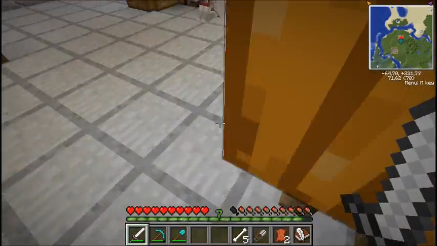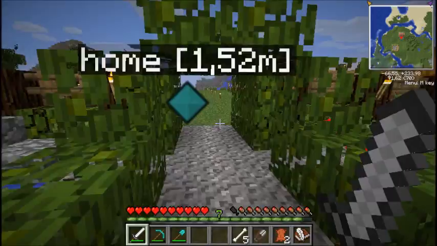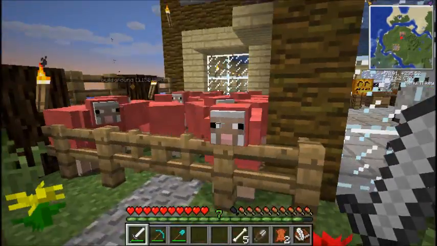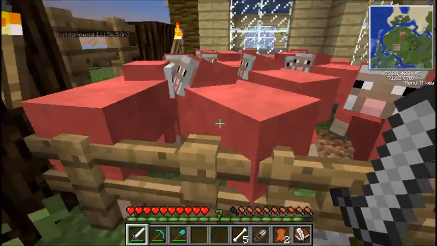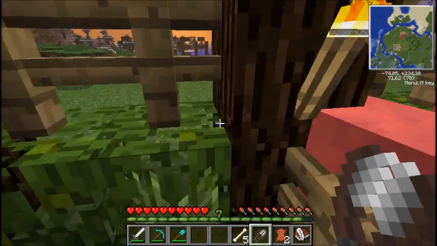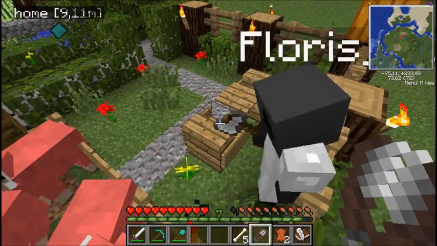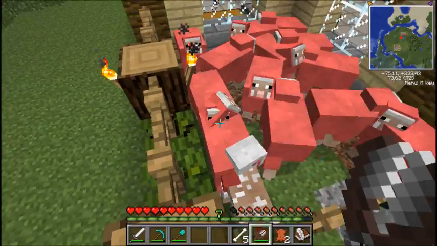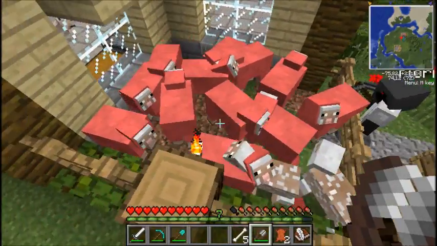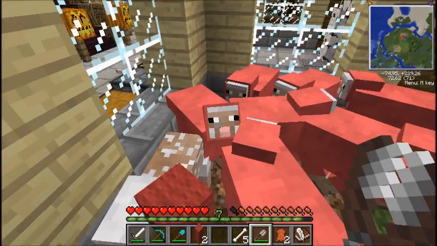You know, when I was building my house, I died once, and now I see that I lost all of my experience. I was level 45. Wait, weren't they supposed to be blue? Yes, but I made them white and red to make the carpet for the picnic. Yeah, picnic. That's what I want.